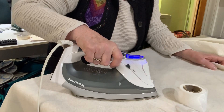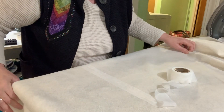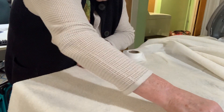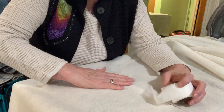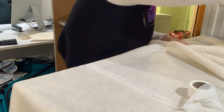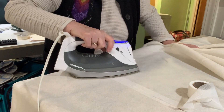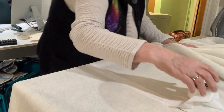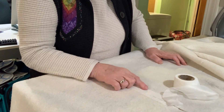Press it — you want to press rather than iron it. Now I have one long piece and I'll be able to finish this very quickly. When I put it on the sewing machine I have a tendency to start pulling the batting, making it thin in certain areas, but this isn't going to do that — it's just going to lay nice and flat. I have a quilt that's 120 inches wide, and you can make your batting as wide as you need by using this webbing. I'll have the name of the webbing above this video.